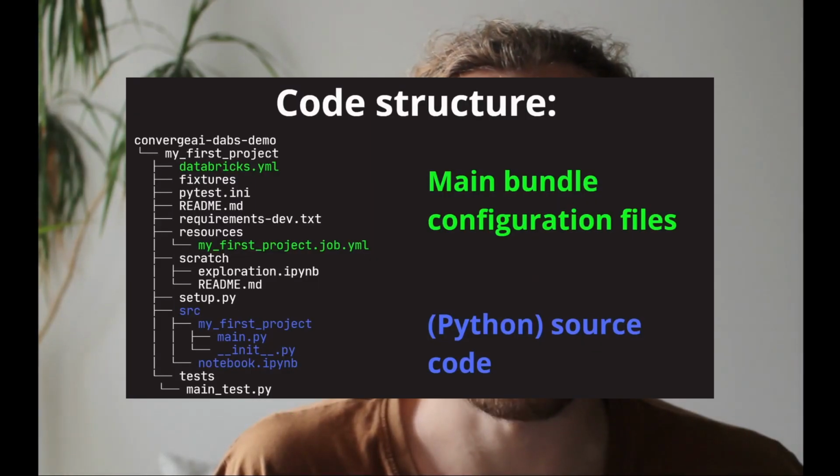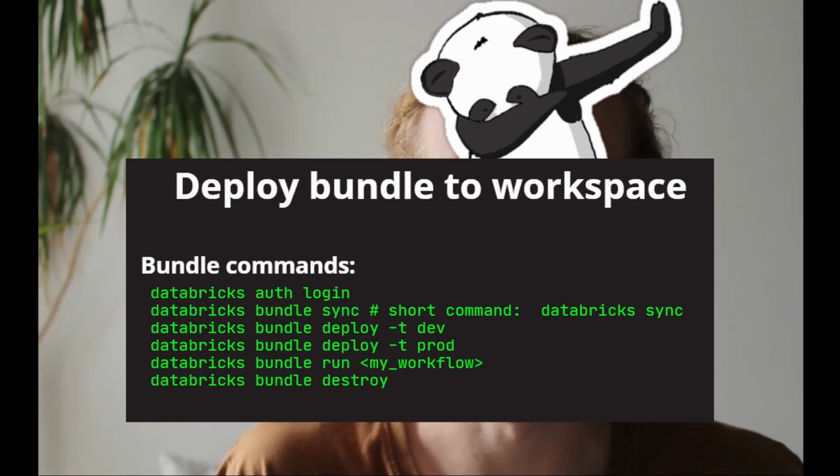Today we continue our exploration of the default Python Databricks asset bundle, and we have a look at the folder structure. In particular, we look at some of the Databricks specific configurations in the Databricks YAML file and in the resources folder, where you specify such things as workflows and pipelines. We also have a quick look at the Python files that are in the template, and we explore some new Databricks asset bundle CLI commands. Let's get started.